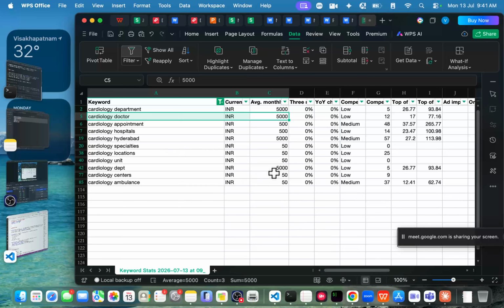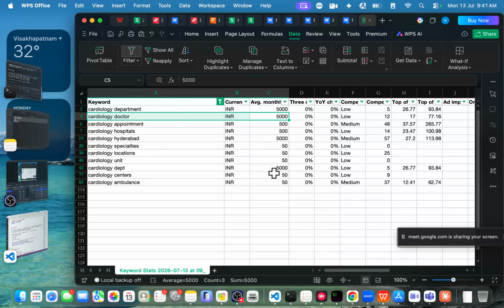So which keywords will you select? I will choose cardiology appointment as a good keyword. If somebody searches for cardiology appointment, it's clear in the keyword itself that they are looking for an appointment for cardiology. Am I clear? Yes. So you have to identify the right keywords. Generally, if you are running Google Ads, your minimum budget should be 1,000 rupees per day. That is the lowest I'm saying. 1,000 rupees per day is the lowest amount you can put, but obviously the maximum can be 1 lakh or 10 lakh per day also.